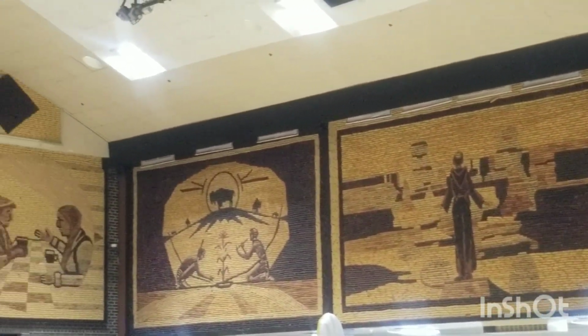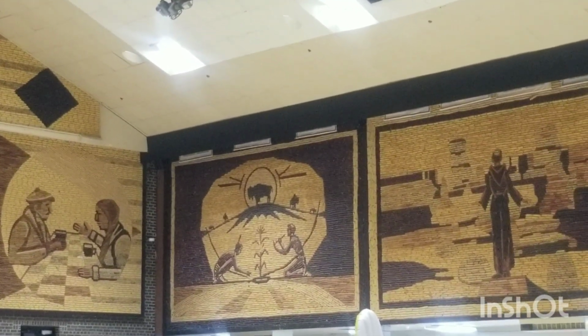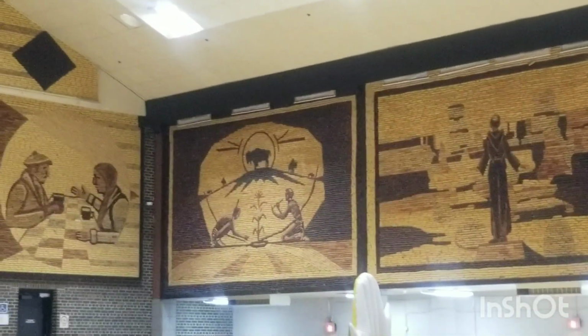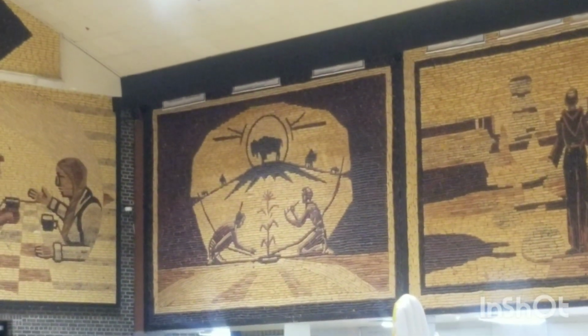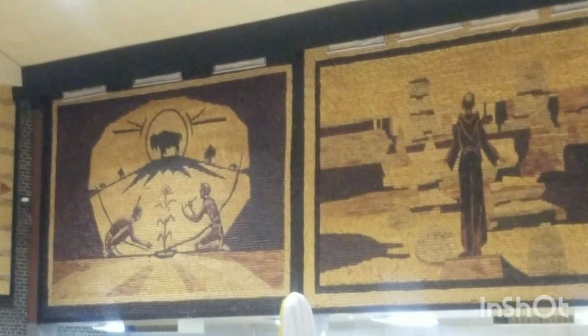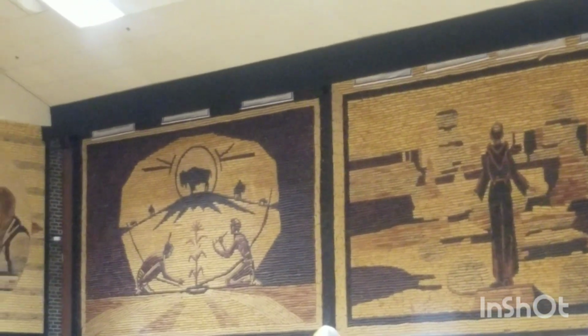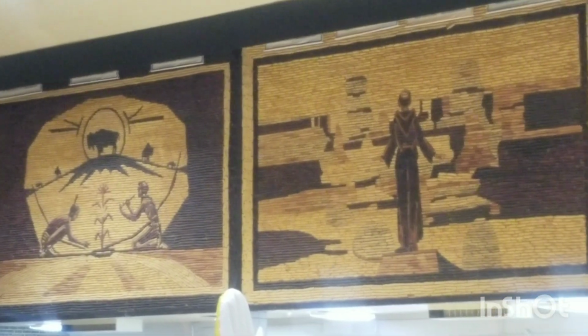And then the last one there on that side is showing some Native Americans and 2 things that were really important to them, which were the buffalo and the cornstalk. And lots of the things that they used every single day would come from those 2 things. For example, their clothes and their shelter were made from the hide of the buffalo. For weapons and tools, they used the bones of the buffalo. Food, all sorts of stuff like that. So those 2 things were super special to them and just the way they lived their life.